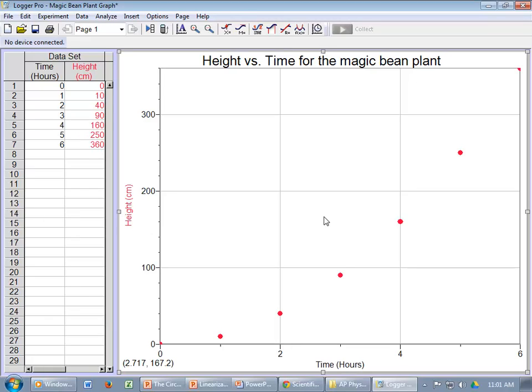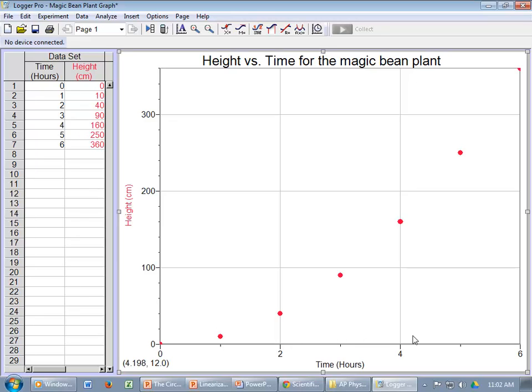All of this, remember, is on those laminated sheets that are by your computer, so it will help you go through this process. But basically what I'm going to do is manipulate the independent variable, the time, and try to do something to the time that will turn this into a linear graph. What I mean by something to the time is usually one of three things: squaring, square rooting, or inverting. Inverting means 1 over. And we can try these different things with LoggerPro fairly quickly.